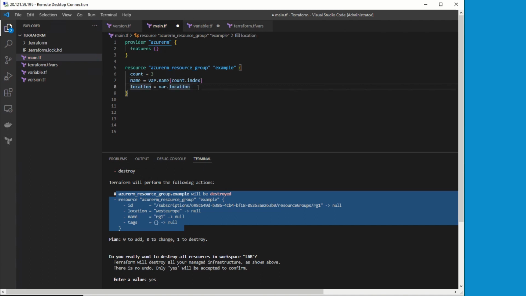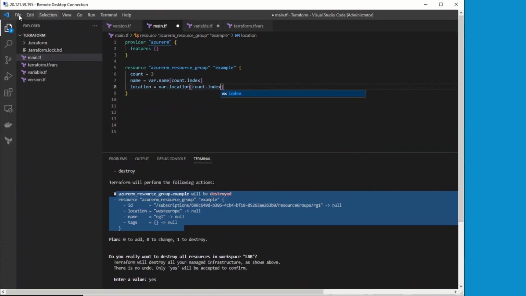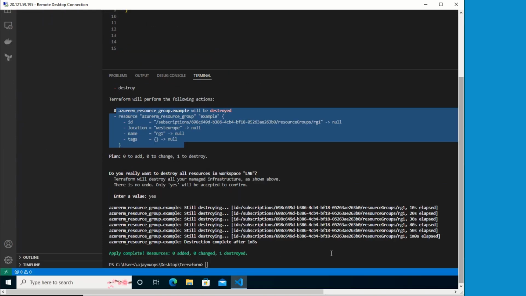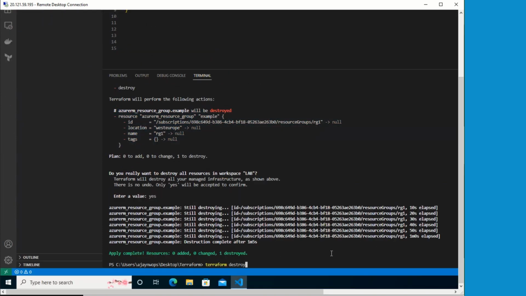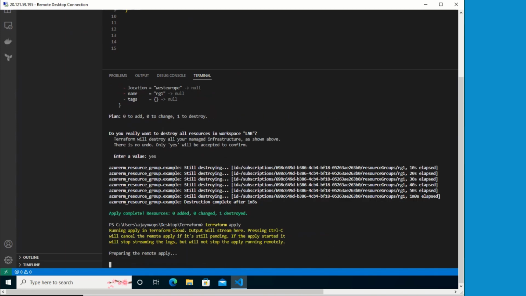Same you need to give here, count.index. And now let's try to save our file and run it again. I'm going to pause it and come back once this is completed.